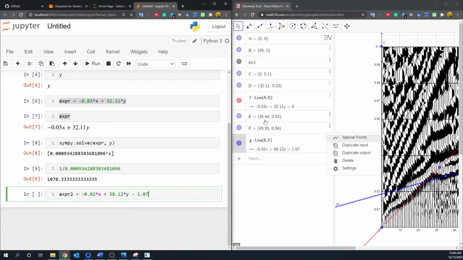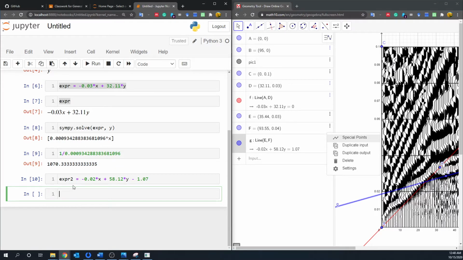I bring this one to the left side. This is expression 2. So I do the same again, and in this case, I just type 2.